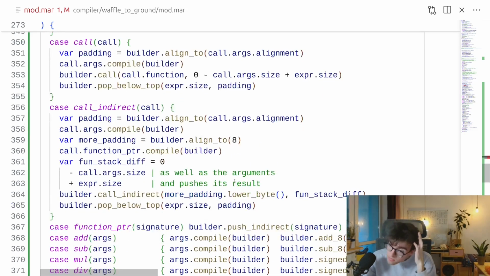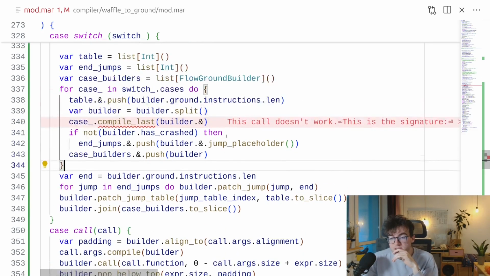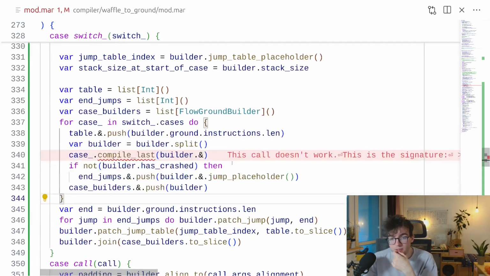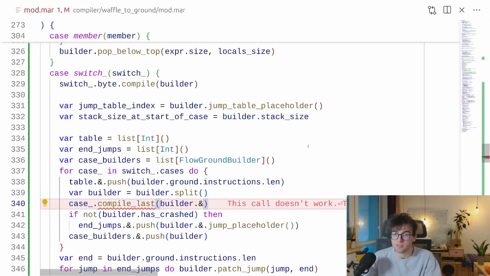But it does need to free the other locals. So we do need to special case that in here, which is kind of unfortunate.